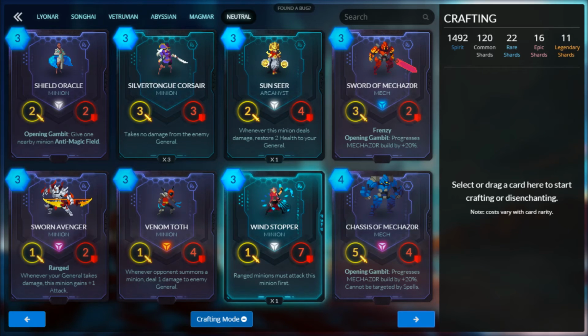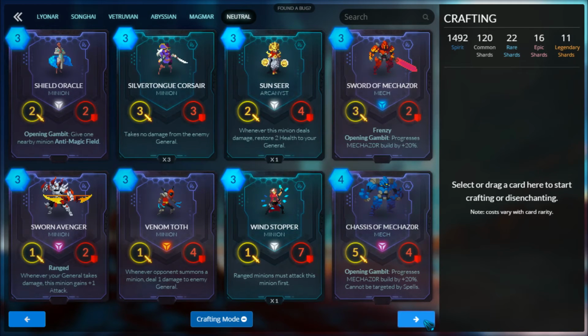The only cool thing about Windstopper is it's a 1/7 for 3, which is really cool. The only deck I'm thinking about where this could be a cool unit is Lionheart, because you have Divine Bond. Divine Bond says take their health, add it to their attack. You throw it out there and they're like, Windstopper, well, I don't really care about this. And then the next thing you know, you play Divine Bond, and now I have an 8/7, take 8. And they're just like, wow, I was not expecting that. So this could be that unit for you. But otherwise, I don't see this getting played a lot.